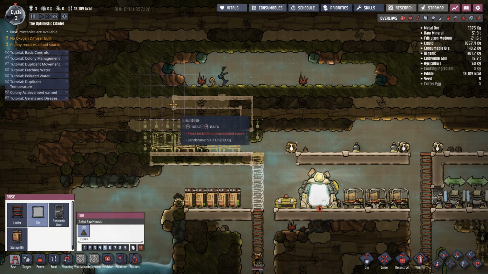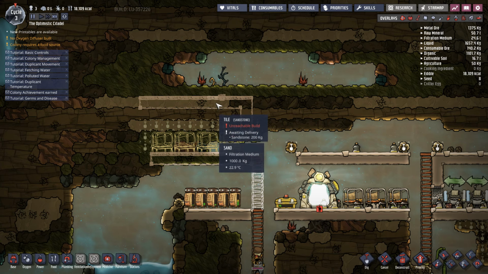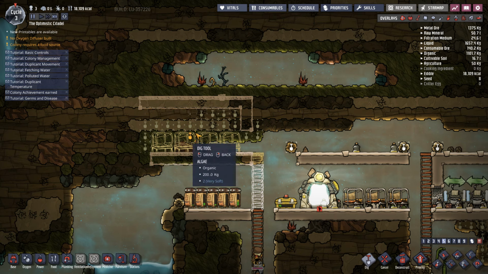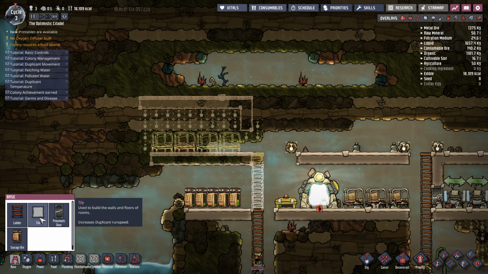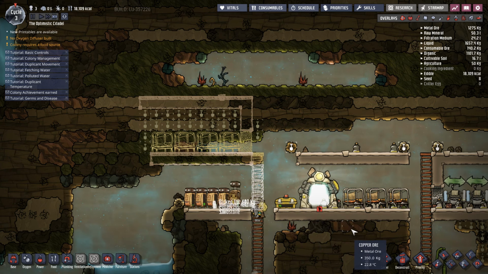I would build a bedroom with up to 4 to 5 beds. Yes, you start out with 3 dupes, but soon more arrive. To help with stress, have your dupes not only build beds in the bedroom, but put lights, plants, and so much more in there, like more wall decor to help lower any stress levels.